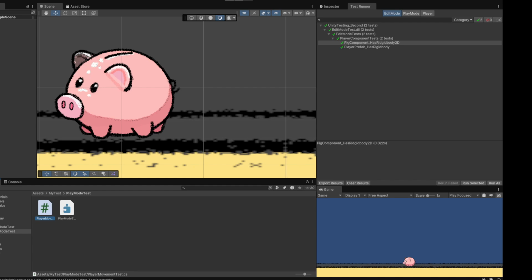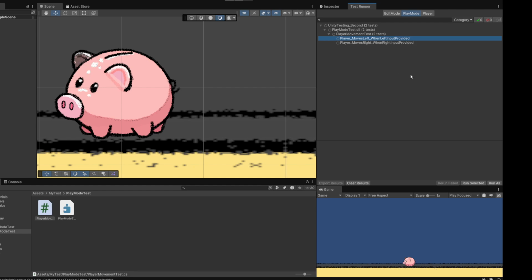Basically, it is the start of what we're going to do with the test. We have two tests. One test is to check if the player moves right, and the second one is if the player moves left. So we're going to see those two tests right here.